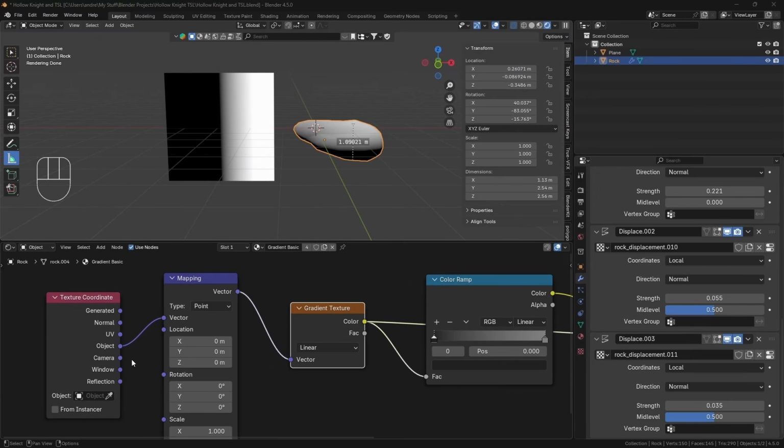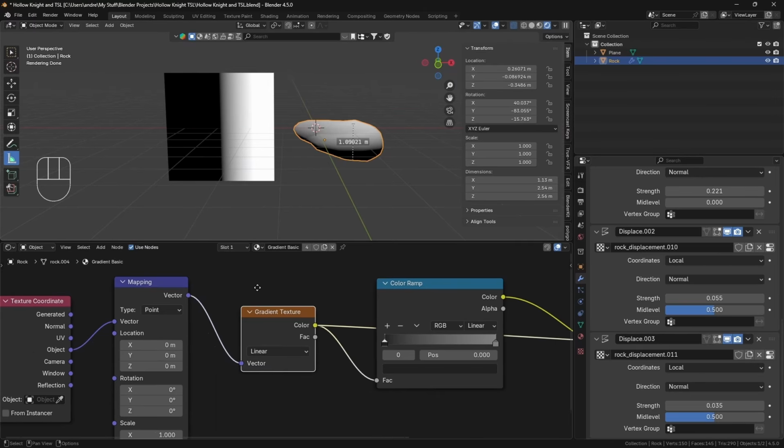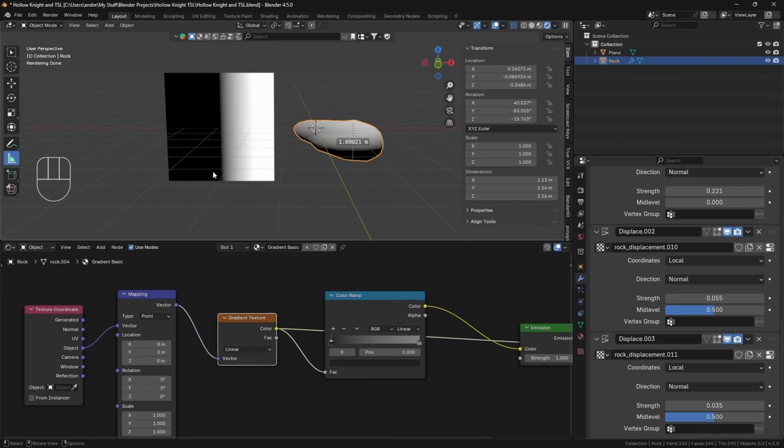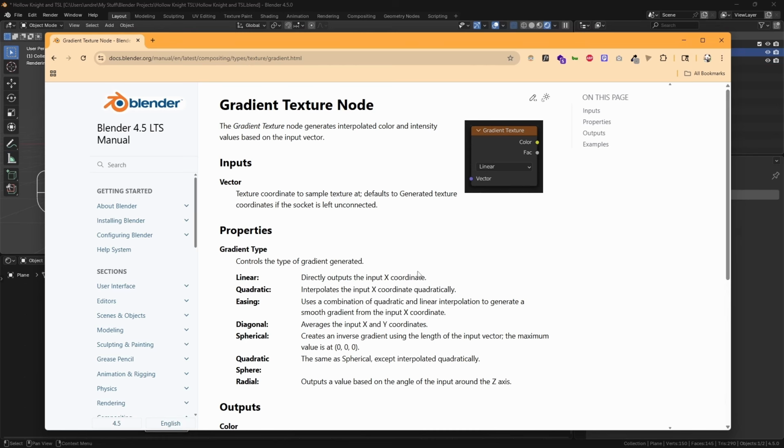So we did only basically talk about the x coordinate, and we know the range values there, and that's exactly what it's doing. It's just outputting those directly, and that's why we got such predictable colors. Now you might be wondering, why does it say just directly outputs the input x coordinate? Why doesn't it say to do the dot product and everything in the documentation?